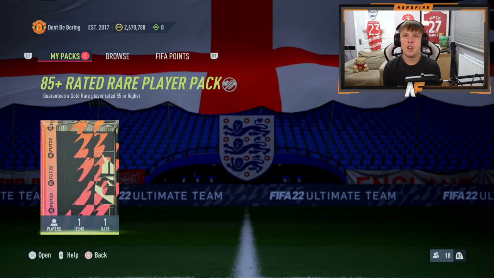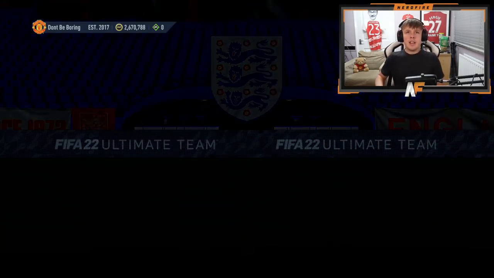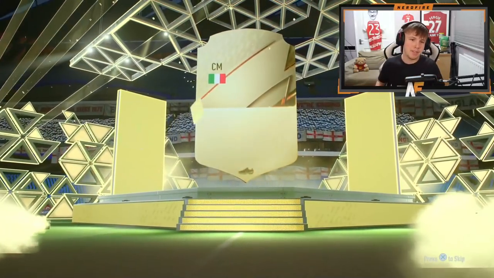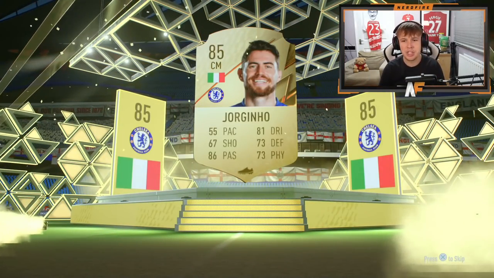The second one of the weekend. Can we get any luck here? Of anything that I've been given, an 85. I've actually been given an 85. Okay, it's Jorginho as well. He's just scored a penalty recently against United. You couldn't write it. You actually couldn't write it.